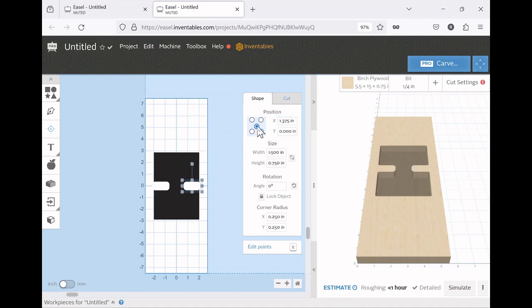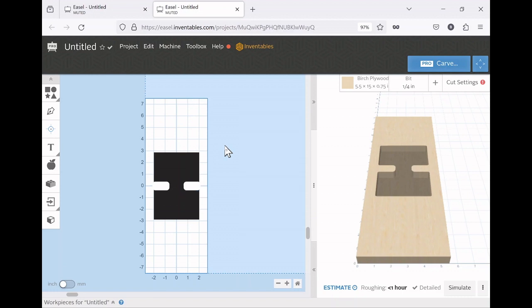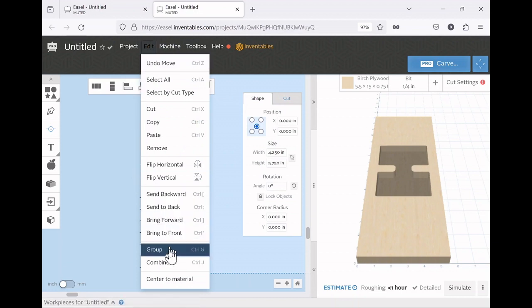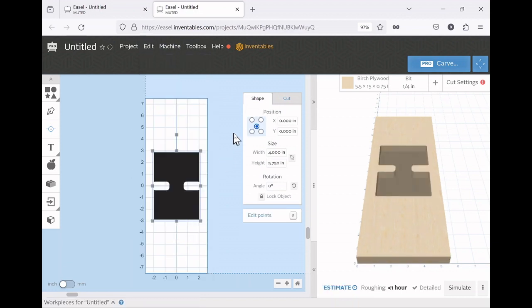I'm going to check the center point, and notice that Y is 0, which is what we want. It's in the center. So I think we've defined the look of what we want for the inside of our box. So we're going to take one more step here. We're going to highlight everything, and we're going to do an edit, combine. Now what happens when we combine? Well, if the 3 rectangles all had some depth, in other words, if I had left rectangles 4 and 5 alone and not set them to 0, this would have combined them all.